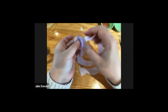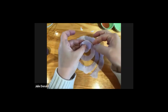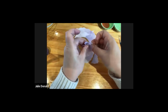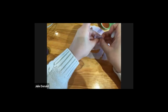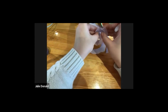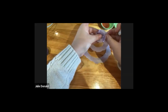You can make little folds in it. So can you see there? Make a little bend to give it even more realism. I now have not put enough glue on it, of course. It's very hard to get the middle perfect, so that's why we're going to put a little ball of fondant or something there, just to cover that up.